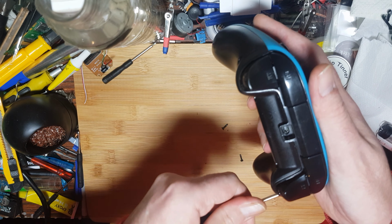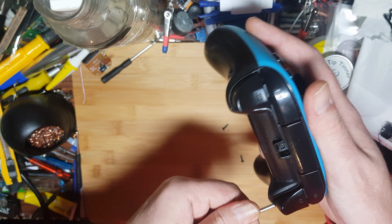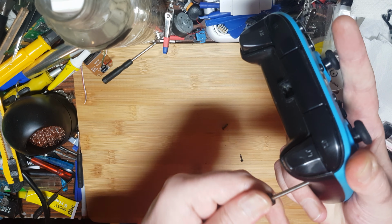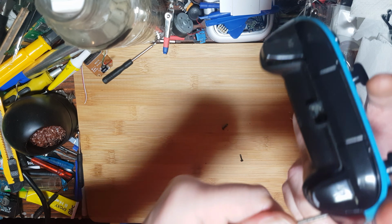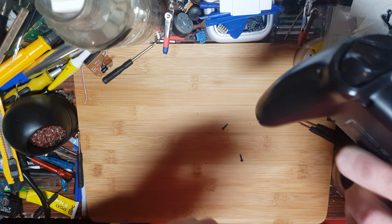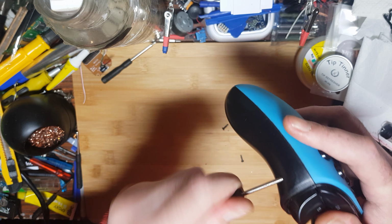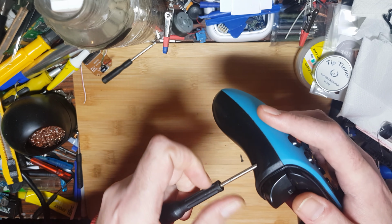I've got a Scuff controller and I've also got an Elite Series 1 controller. They're the ones that are going to be following on from this. So this is to give you a comparison of the cheaper stuff, you get me? That screw is stuck in there like a bugger. I think the thread's gone on that, so let's bypass that for now. Yeah, so I'm going to tear down them two.